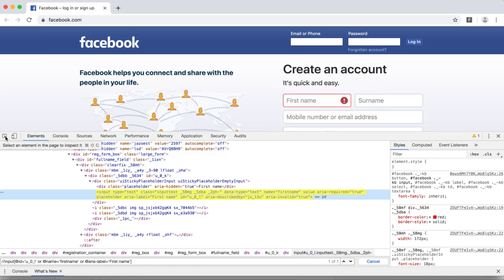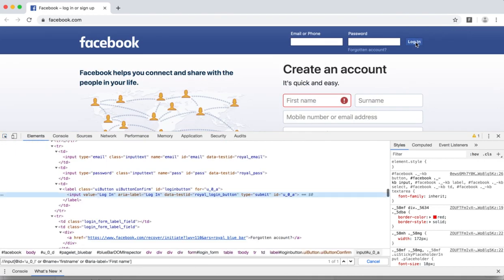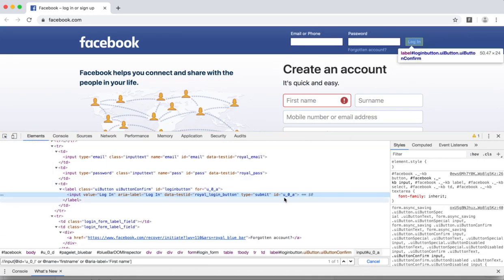So let's go for another thing. I'll go for the login button. If you go for the login button, see, the login button text is not there. You can't identify this login button using text, even though the text written is login. In the DOM we don't have text, so you can't identify this web element by using text. If you want to use text, that text must be present inside your document, because how will the Selenium API work?